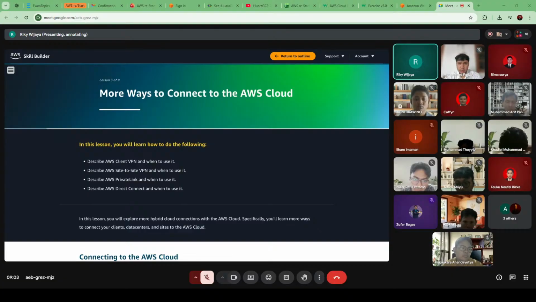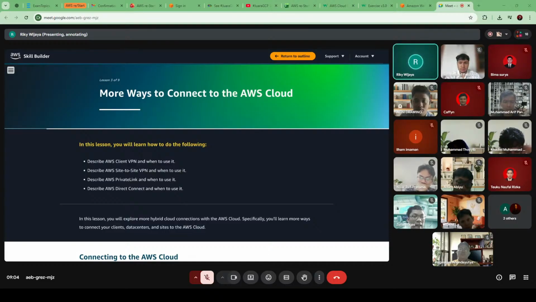Okay, let's see. First, we are going to see AWS Client VPN, how and when to use it, and then site-to-site VPN. Previously, you only know VPG user have VPN, connect to our AWS cloud, access our VPC to the private subnet.